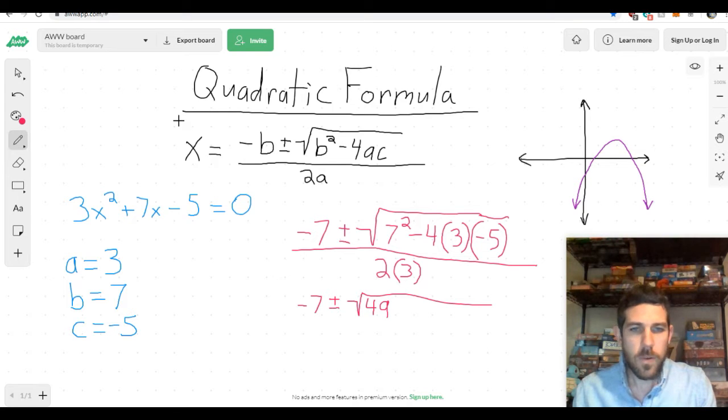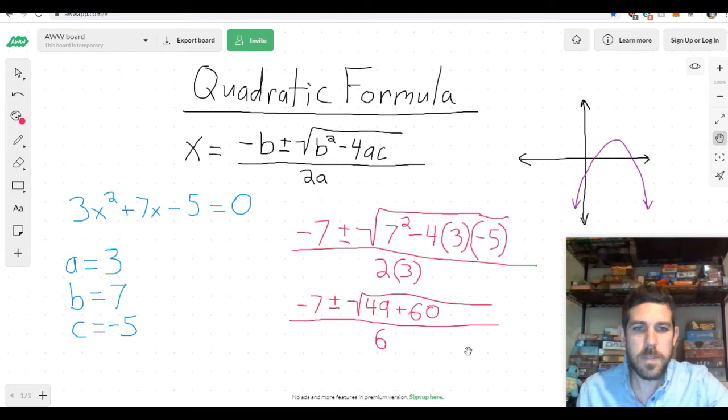Don't subtract 4 yet. Order of operations says to multiply next, so we can multiply all these together at the same time. Negative 4 times 3 makes negative 12, and negative 12 times negative 5 makes positive 60. Is that right? Yes, it does. Positive 60, and so we don't even have a subtraction sign anymore because we have positive 60. On the bottom of the division bar, we still have that 2 times 3, so let's write that in as 6. 2 times 3 is 6. Give myself a little more space here.